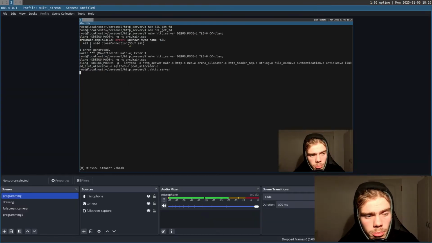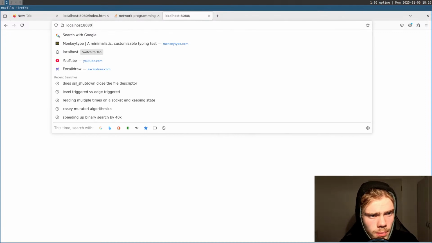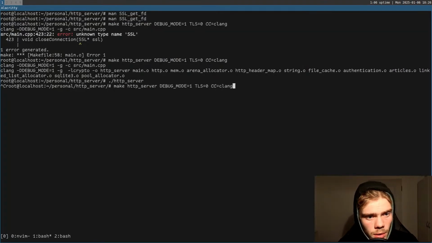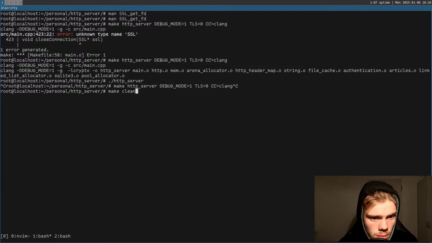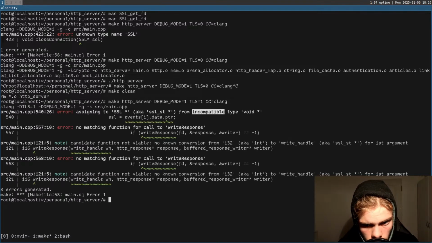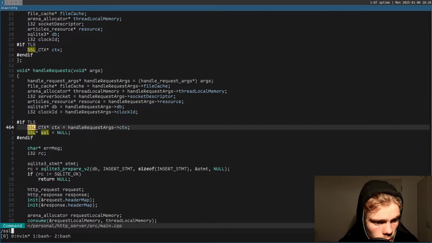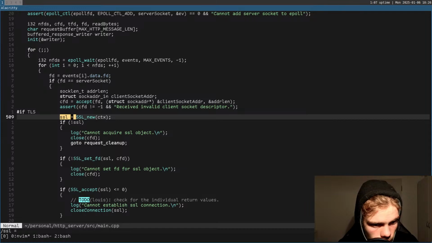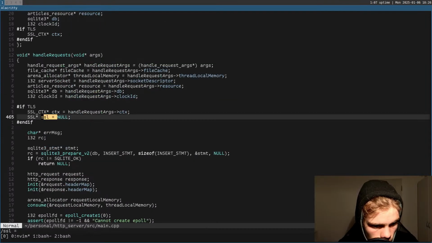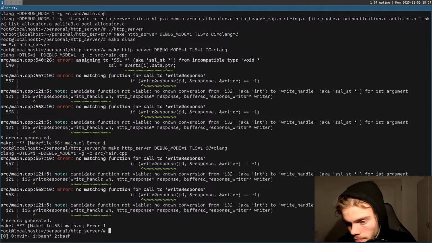Okay, so that builds. That does mean actually nothing, because if we build it with TLS1, we get errors. Yay. So SSL. Okay, so this error, quite easy.